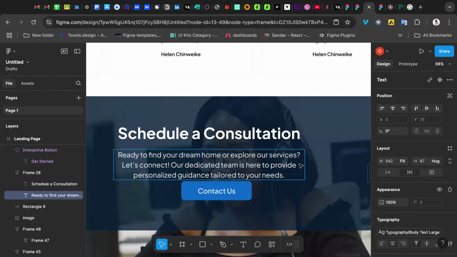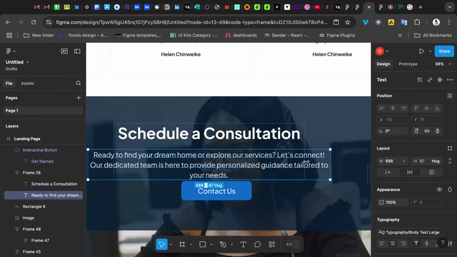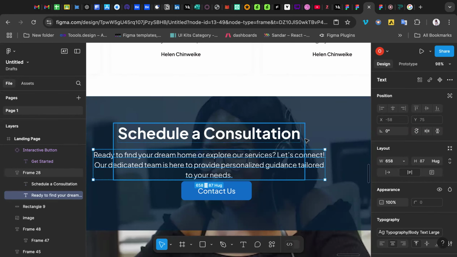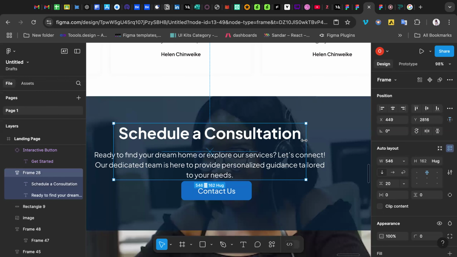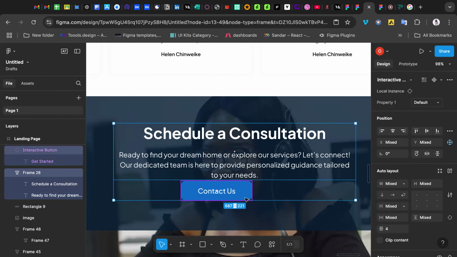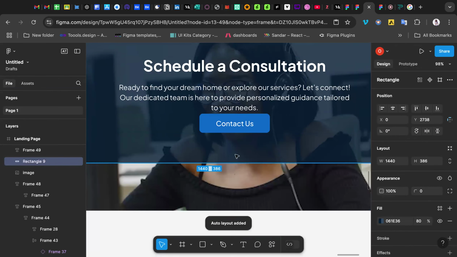So let's just drag this and make it 2 lines or 3 lines, just like this. Okay. So we're going to drag this one to this point here. And then I'm going to hold this button and make it auto layout. Now the space between them is too small.